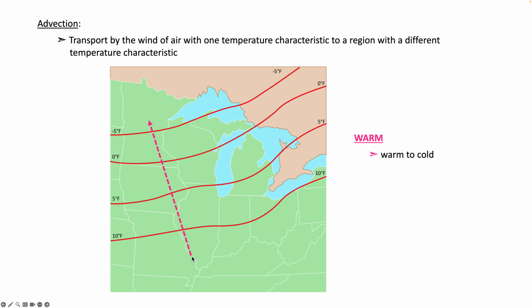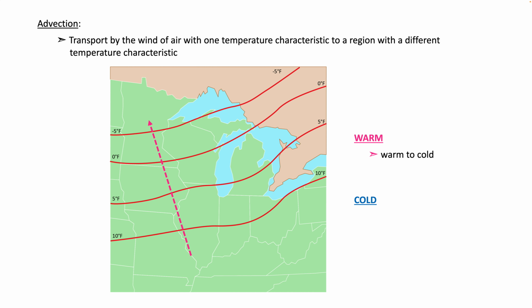So here is what I've done. I put in this dashed red arrow here, and what you'll see is that the dashed red arrow is basically perpendicular to the isotherm. So assume that this arrow is the wind direction. And so what you see here is that the wind would be moving warm air from south to north, which is exactly what you would expect. Warm advection is basically just the transport of warm air to the north by the wind. So you typically see warm advection when the winds are out of the south, or they're southerly.